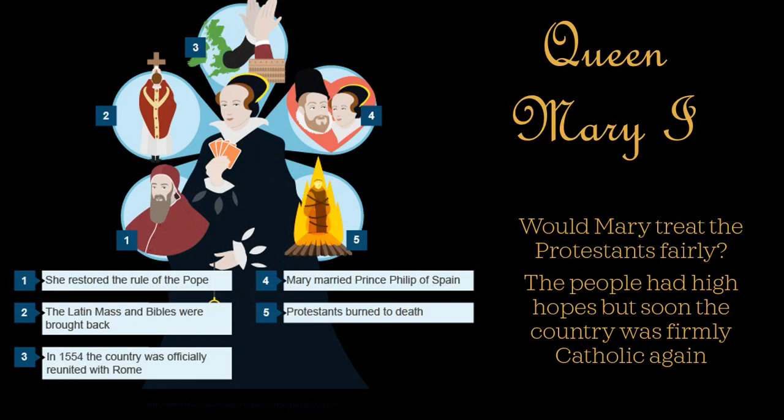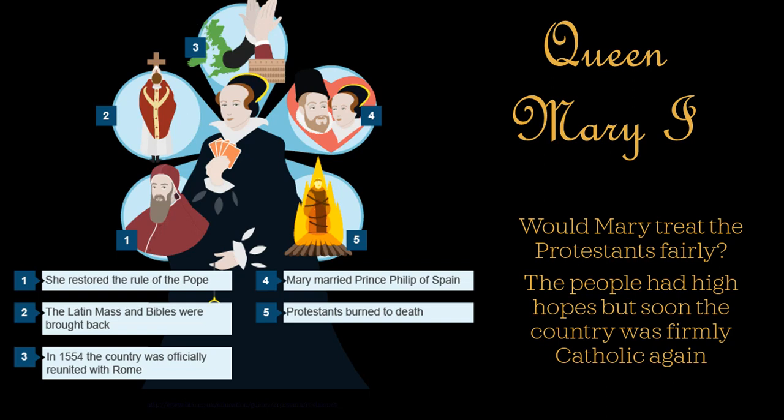All right, so what did Mary do? First of all, she restored the country to Catholicism, which most people weren't terribly surprised about. But they wondered, how would she treat the Protestants? Would there be forgiveness going on or what? So she restored the rule of the Pope. She brought back the Latin Mass.